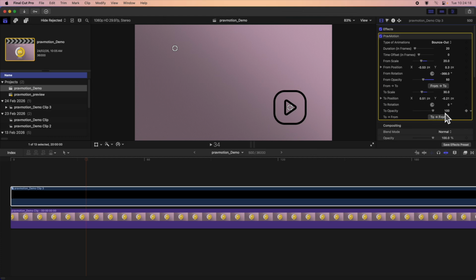The values are different for both from and to, okay? Let's click this to from button. And as you can see, it copied all these values to these values. That's what these two buttons do. But what is the use of these buttons?